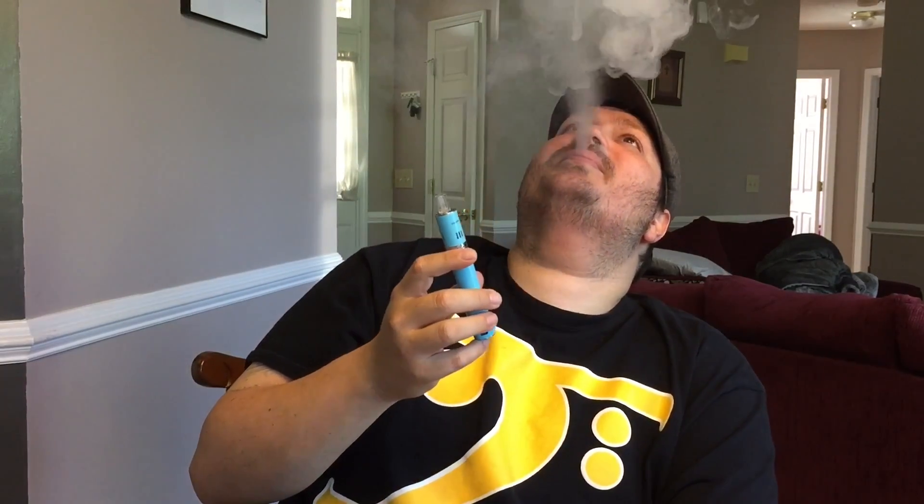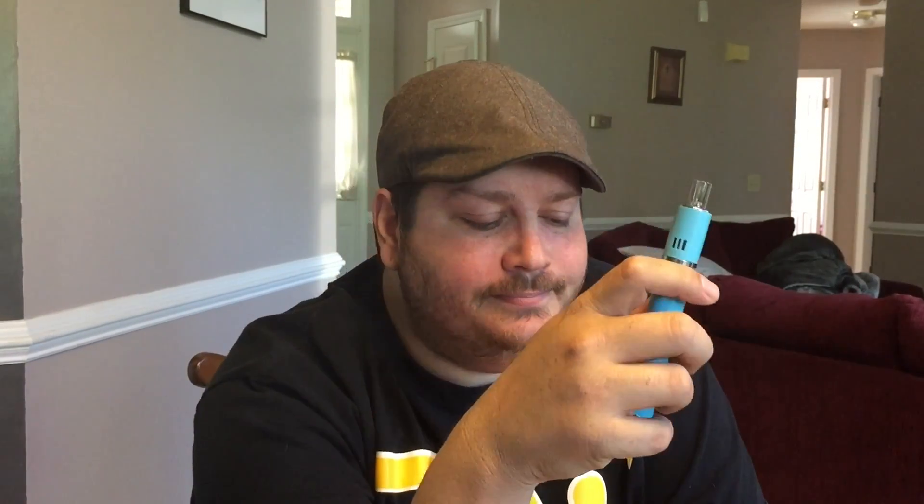You can get tiny toots and I have this with the airflow wide open. Let me close it up to just a little bit open to see what happens. A little bit of a tighter draw, a little bit better flavor. I'm going to do about halfway open now. It is just the best airflow I've had in any of these little devices — except the Atlantis and the CF sub-ohm battery, which honestly isn't as good as this. This is so much better than that setup, and it's cheaper than that setup altogether.